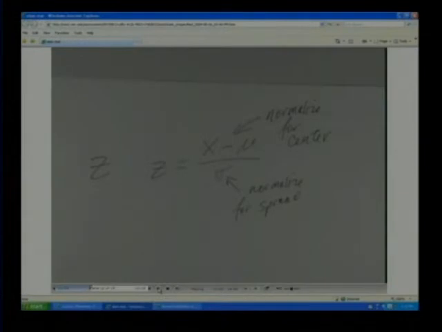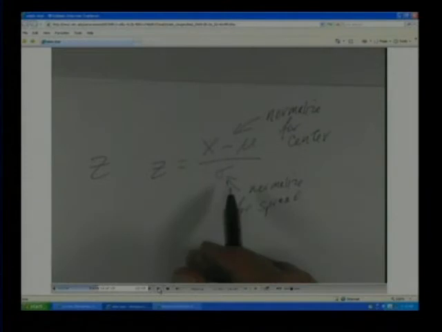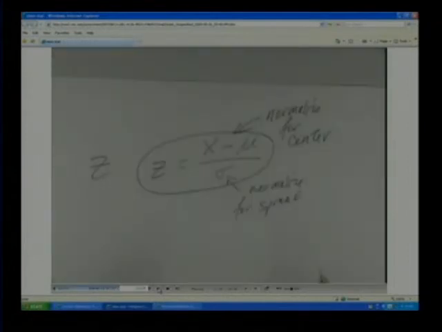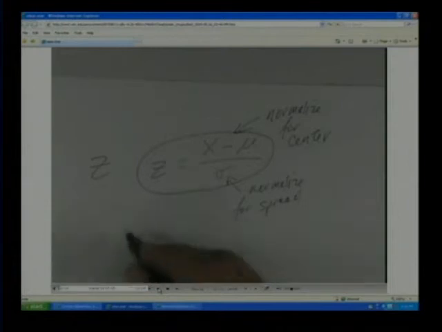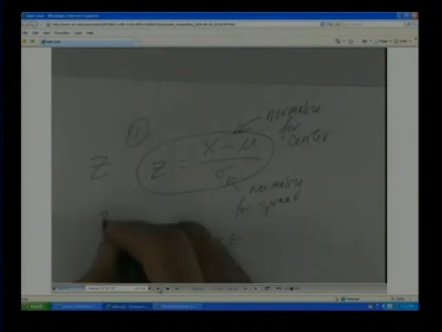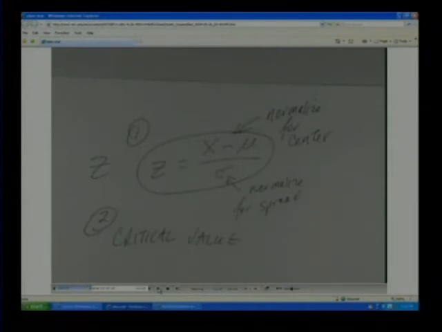We can compare the height of humans with the height of chimpanzees to see which one is different or unusual. The majority of the statistics we're going to use in this course, the t-statistic and those kinds of things, follow this same form. They normalize for the center, and then normalize for the variance or the spread. Once you get that value, you look it up in a table and find the critical value. So with z-scores, we're learning first how to calculate the test statistic, and second, how to determine if it's a significant result by looking up the critical value.